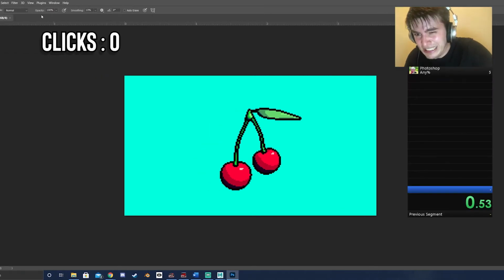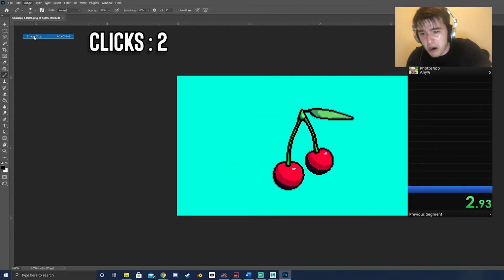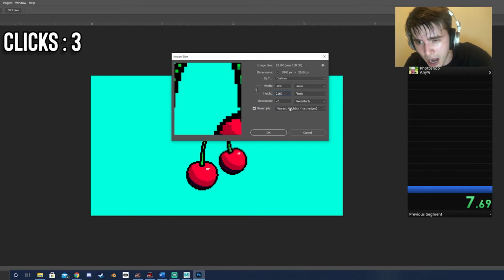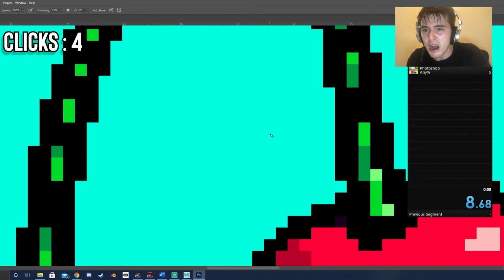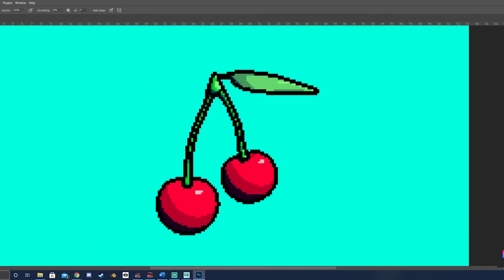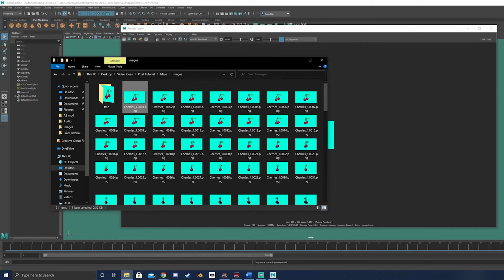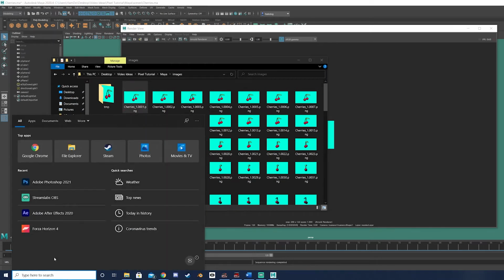Nice. Alright, so it might not be the world record glitchless run I was going for, but you can get an idea of how easy this is in anything other than Premiere. And honestly, if you wanted to, you could upscale every image in your sequence with this method, but even I have standards, low standards, but standards nonetheless. So the first thing you want to do is open up After Effects.